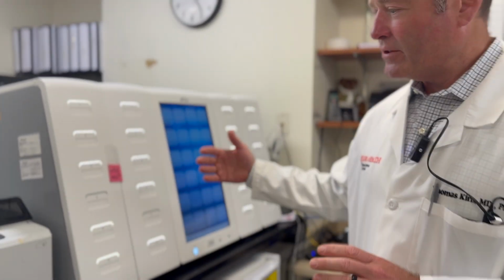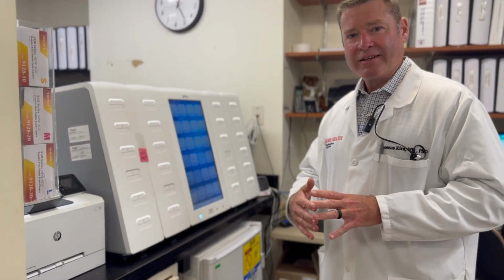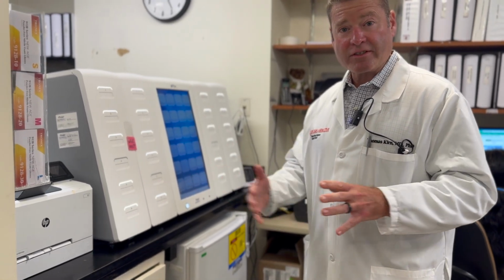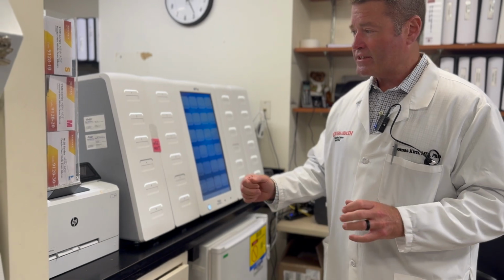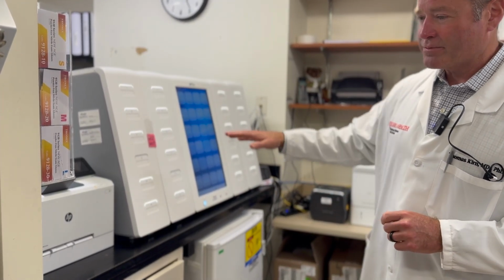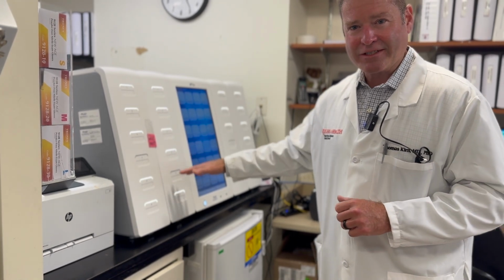So for example, we can do respiratory viral panel testing to detect 7 or 8 different kinds of viruses all at the same time. This could also be used for detecting many, many different organisms in the bloodstream, for example, or in a blood culture bottle, amongst other uses. So this is massively parallel molecular testing for infectious diseases. Well, that concludes the tour of the virology laboratory. Come on out here and we'll finish up.